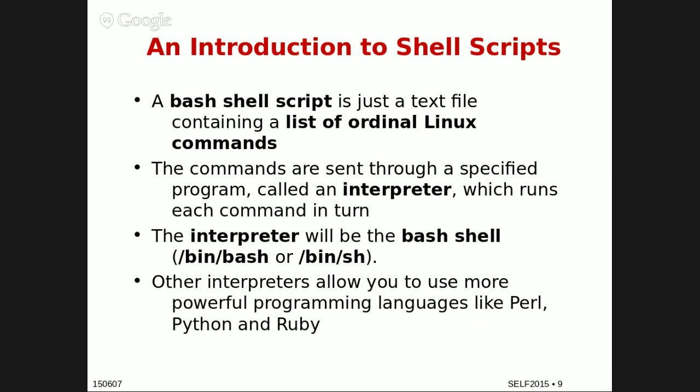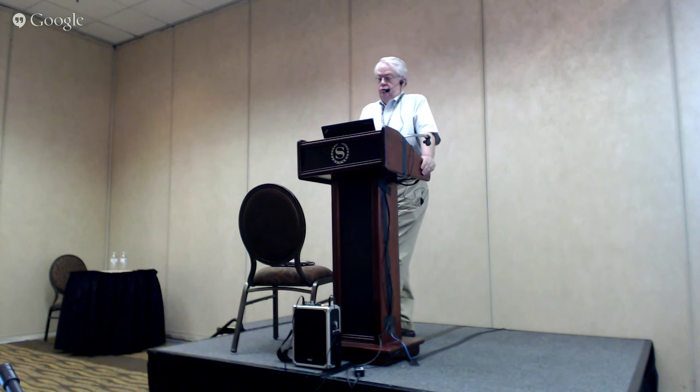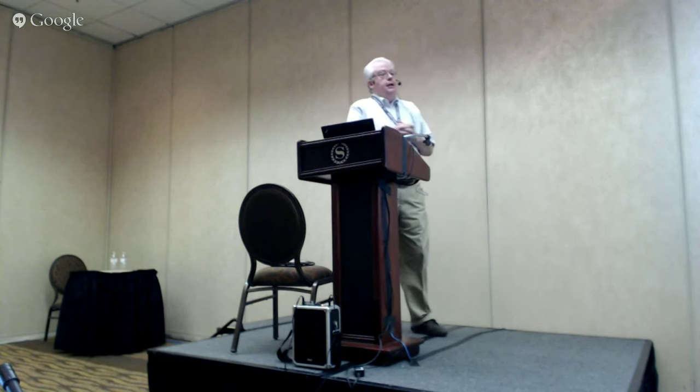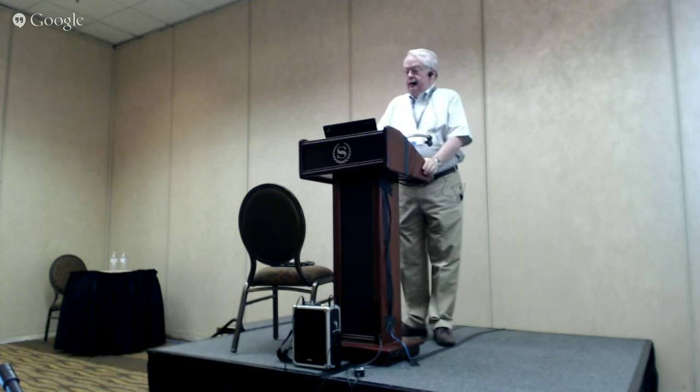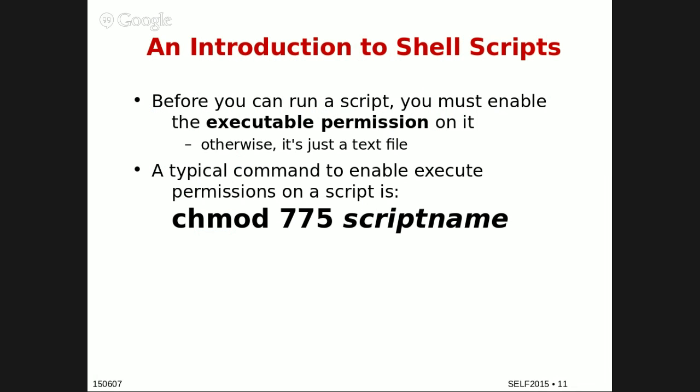One of the things that we have to do in Bash shell is identify the interpreter that we're going to use in the first line of a script. Now, this is not required. You could leave this out, and the operating system will just assume you're going to use the shell that you're logged into, which does work. But if you want to use your script or send your script to somebody else, you need to identify the interpreter. So we have this thing called the shebang. The shebang is a pound sign and a bang, an exclamation point is a bang. And that followed by the absolute path to your interpreter gets you started on your shell script. Another thing that you have to do to make a shell script work, you have to set the execute permissions on for the class of user that you want to use the script.